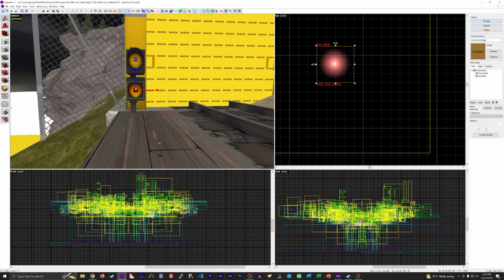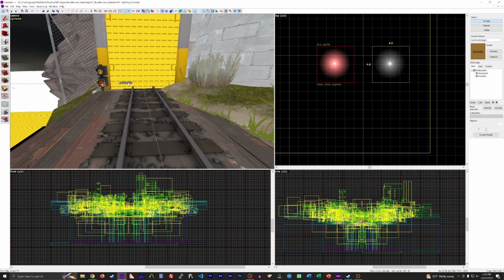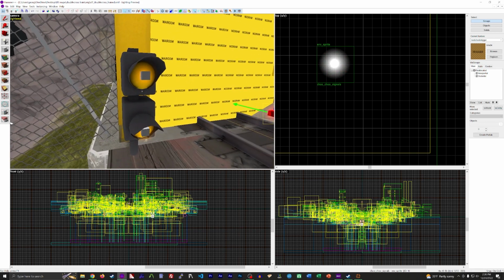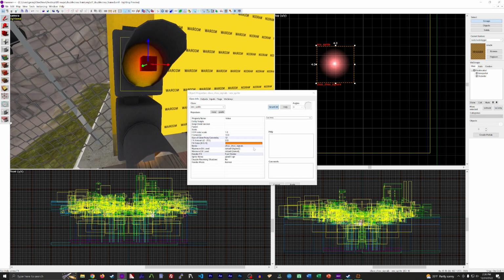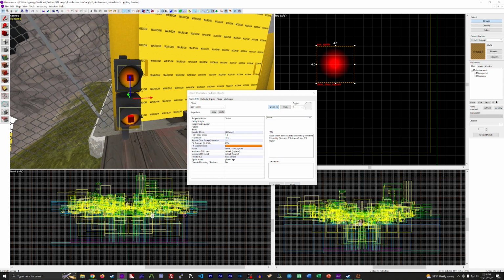And we'll put it down there too. Also change this to world space glow. Did forget about that point.